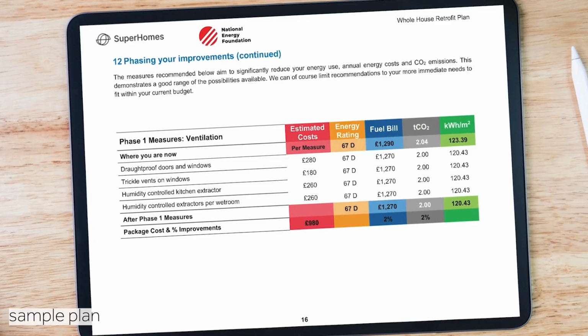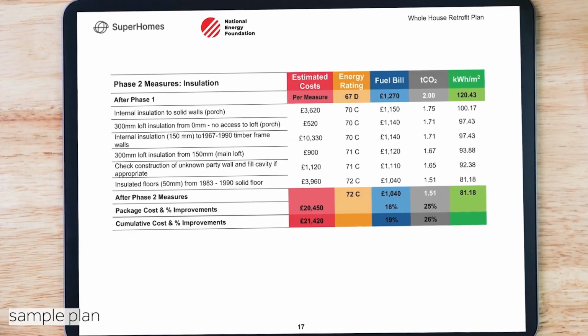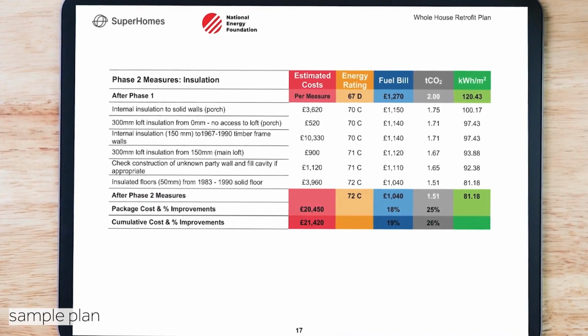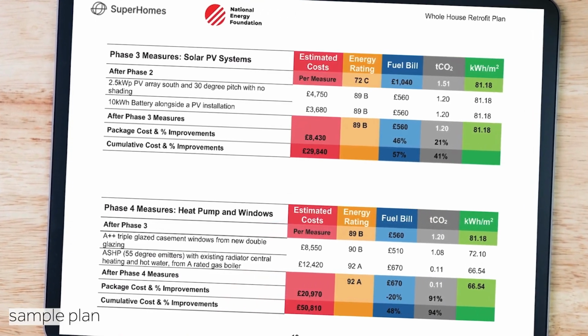Everything works in a system which will give us a better result, and also we won't be just spending money where we don't need to spend money. It's all incredibly logical, split into, I think it's 5 different phases. Quite a considerable detail as to what needs doing, what sort of kit he would recommend. A lot of cost estimates which are currently fairly terrifying, as you'd expect for an 1890s Victorian terrace. Quite a lot of work needs doing.